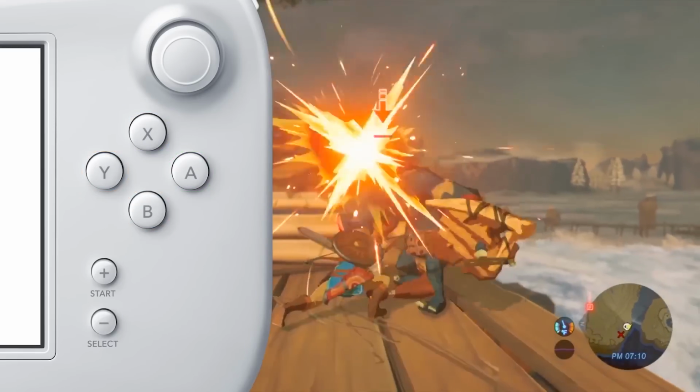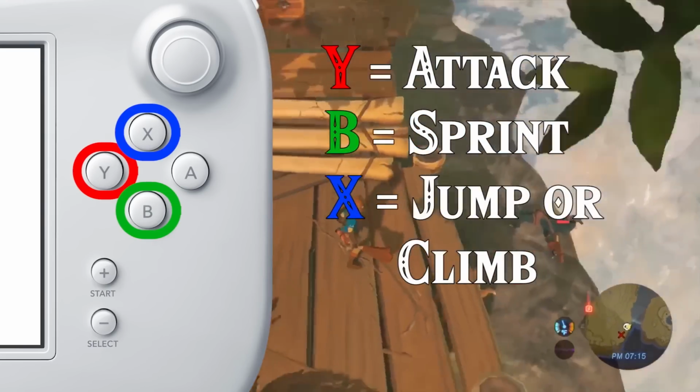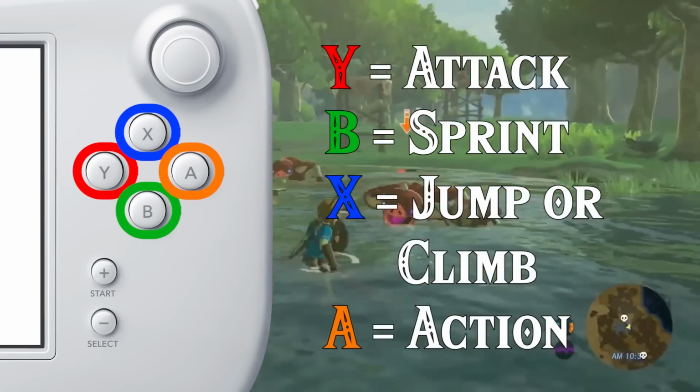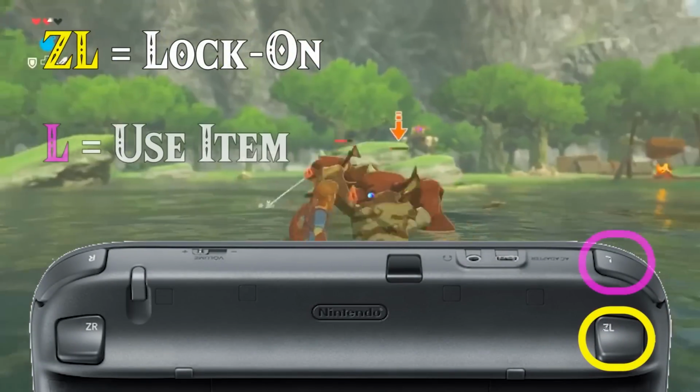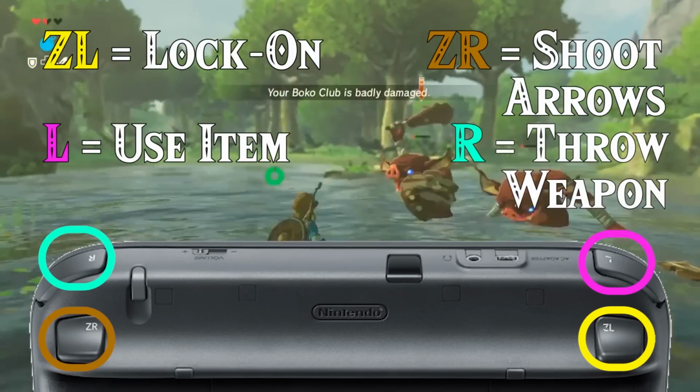But in Breath of the Wild, you attack with Y, sprint with B, jump and climb with X, and A is only used as an action button. Crazy, right? Now, the lock-on button remains ZL, but you press L to use an item, ZR to shoot arrows, and R to throw a weapon?